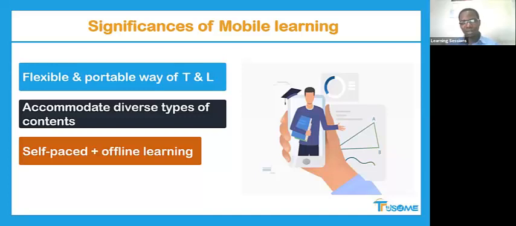Kwa hiyo mwanafunzi anaweza kuwa ameweza ku remember a very small piece of information ya content flani, lakini huyu mwanafunzi kwa sababu tayari ana the device, anaweza aka search more na akapata material zaidi. Na offline learning, it means that wanafunzi sio lazima wapo kwenye physical classroom, anaweza akawepo nyumbani kwao, anaweza akawa yuko kwenye barabara, anatembea and whatever, and still the process of learning can take place. These are some of the significance that mobile learning offers.